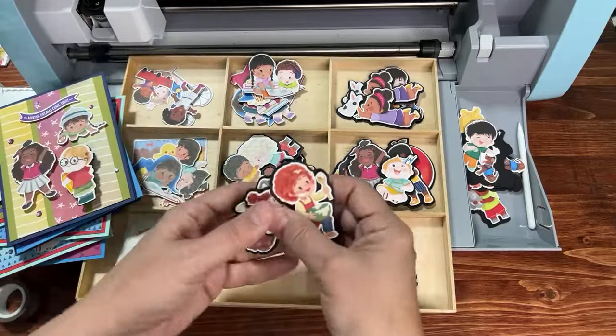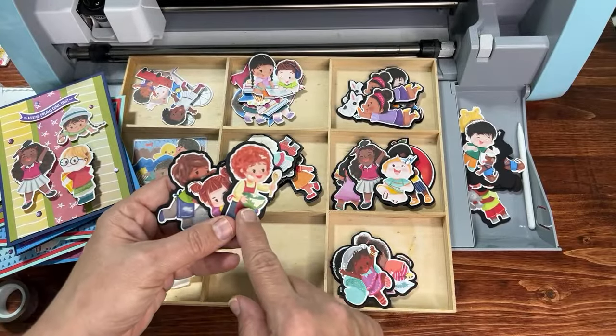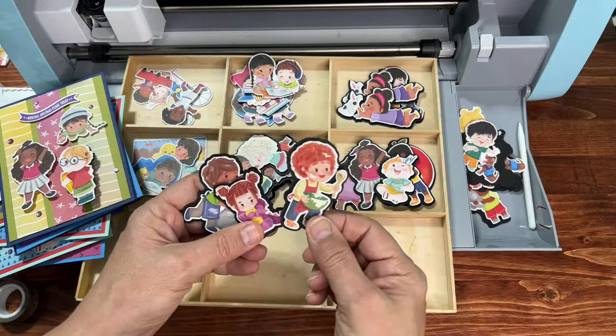These are just fantastic. I have a friend, Rachel. She's actually the person who helped me come up with the name Papered Chef for my business. And she has red hair. And this reminds me of her, like when she was little, right? So I definitely want to send her that.